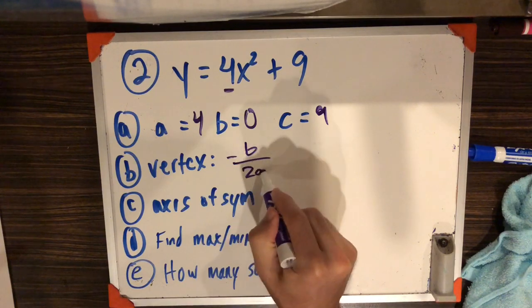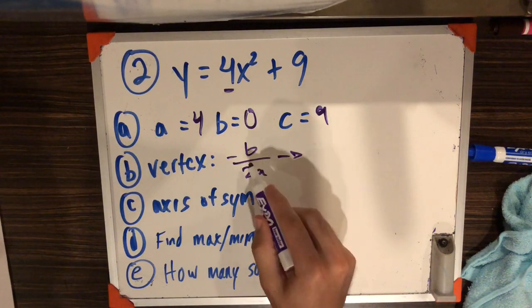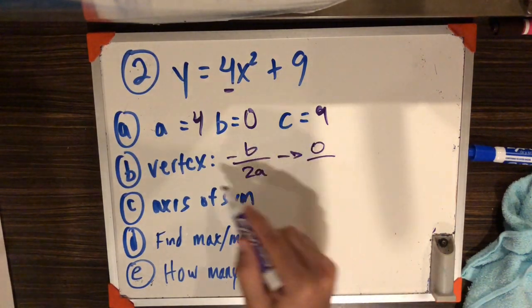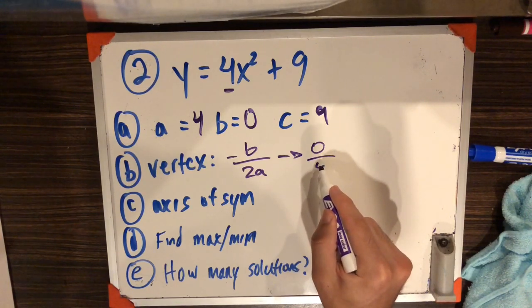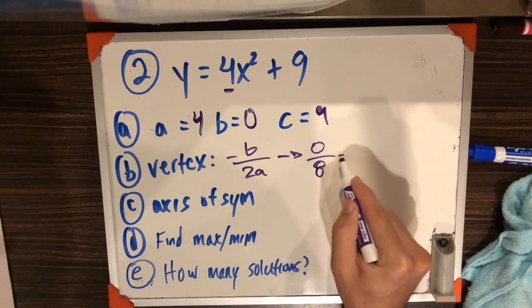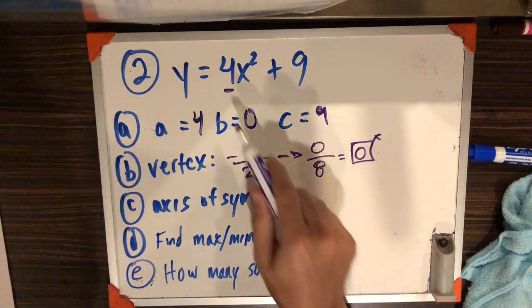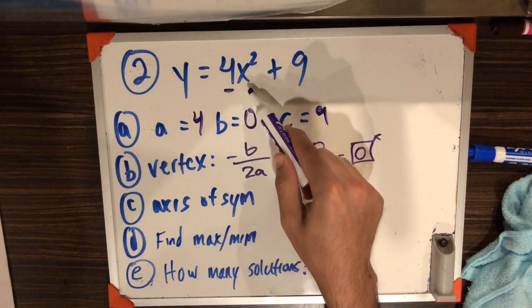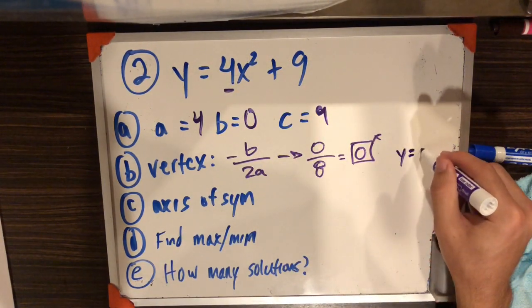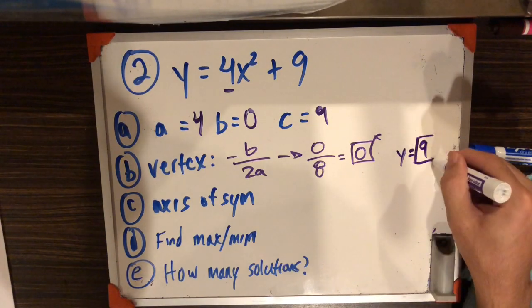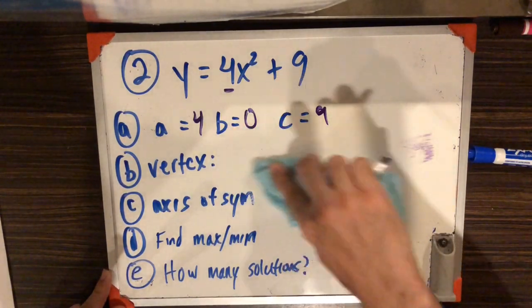Our vertex, again, if this is in standard form, so we can go ahead and do negative b over 2a, and we can figure out, well, what would our vertex be? So negative b, well, that's 0. We just found that out. 2 times a, 2 times 4 being a, that would be 8. We end up getting the first part of our vertex, right? We go ahead and plug this back in here. 0 squared is 0. 0 times 4 is 0. Well, all we're left with is y is equal to 9. Well, again, that was our y part of our vertex. So our vertex, in this case, would just be 0 and 9.